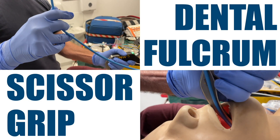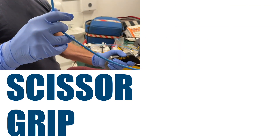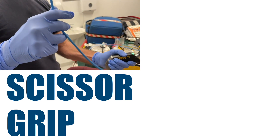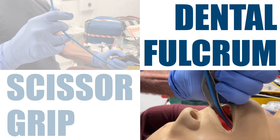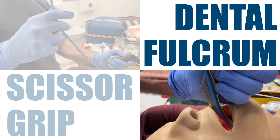I hope you find these tips useful. The first micro skill I call the scissor grip, where you bend the bougie using opposing forces from your middle and ring fingers. The second, when you bounce it off the top teeth, I call the dental fulcrum technique. I'm a real fan of the bougie but there are definitely some fine points to its use, and I will cover more in future videos.